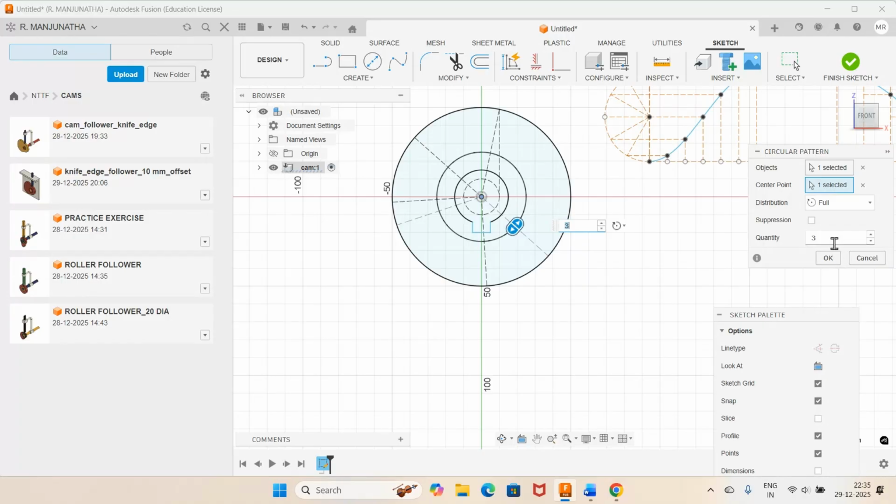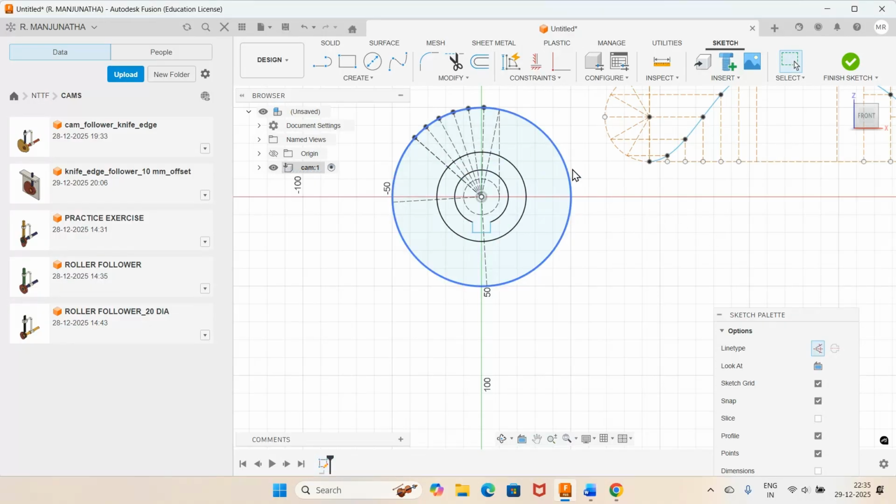So here the angle is partial and take the angle as 60 degrees and give the number of segments as 7. Since I want it on this side, I will go for minus 60. Okay. So you have 1, 2, 3, 4, 5, 6 and say 7. Okay. So we have 6 points.